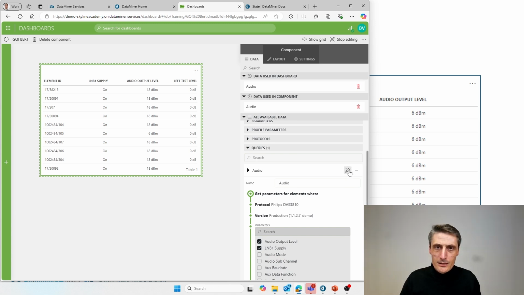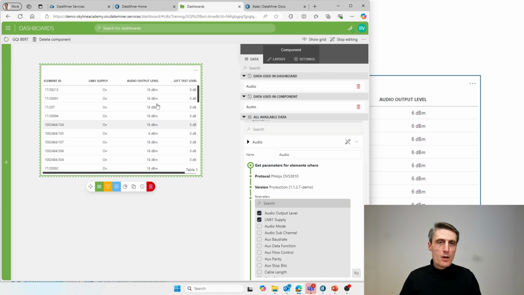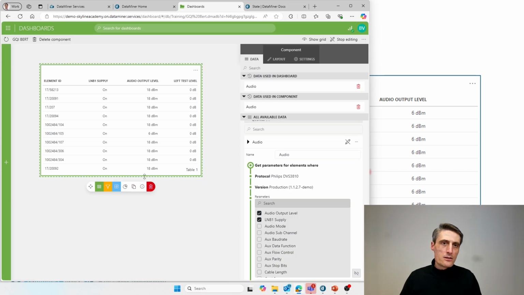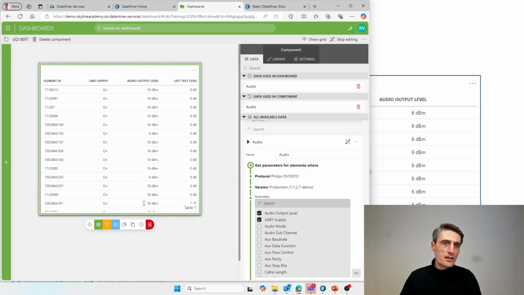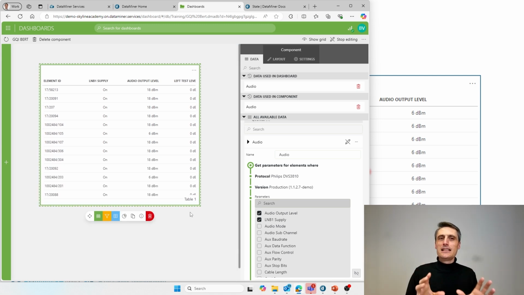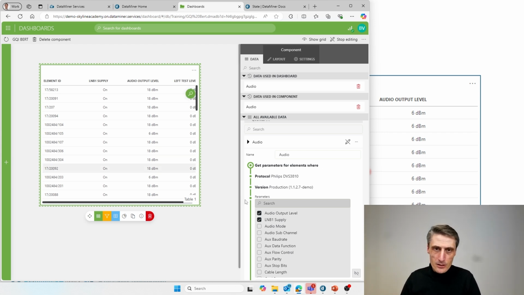So that's 3 parameters that I now added, but I am only interested in the ones that are in my example. We filtered then on the audio output level, and we only want to visualize the ones that are on 6, because you can see we have a long list of Philips devices, but we actually only want to visualize the ones that need our attention, and that means that is the ones that are, for instance, if my servers that are too high in CPU load, the receivers that have a bad signal or input level, so those kind of things we can filter on.